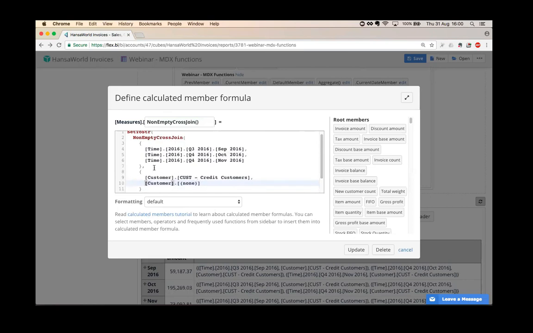And this function will take this time member, and it will try to combine it with this category. It will check if there are any values in between them, and if there were, it will return them as a tuple. So it will check this time with this customer category, then this September with this none category, then October with this none category, and so on. It might do it in a different order than I mentioned, but you get the idea.